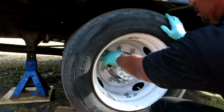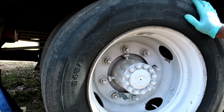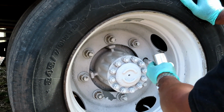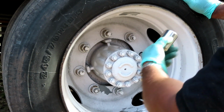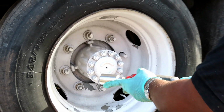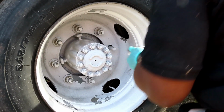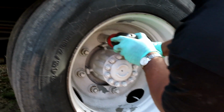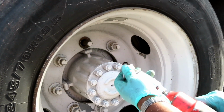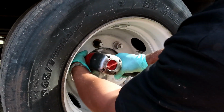First, we gotta take off the tires, and it's got 2, 4, 6, 8 lug nuts, 30 millimeter. Hey, we gotta get one. There's one missing over here. So we got a 30 millimeter half inch drive socket. We're gonna be using our Earthquake half inch drive. And these things, guys, are tight. But you know, Earthquake don't play. So let's get all these off and we'll be right back.